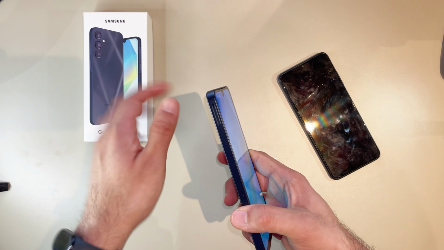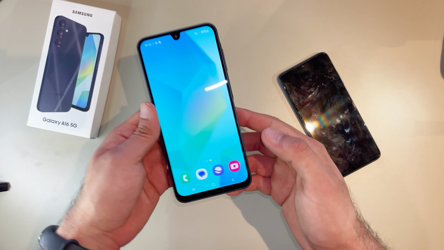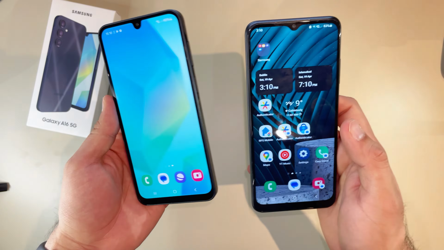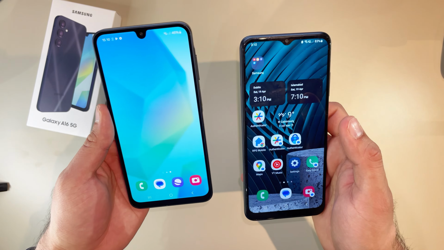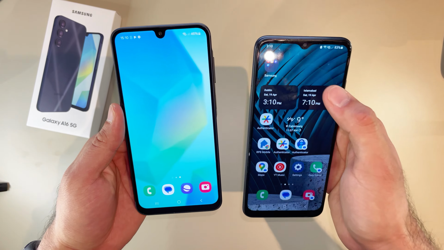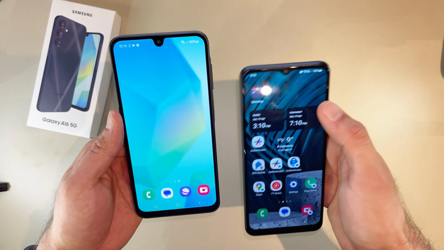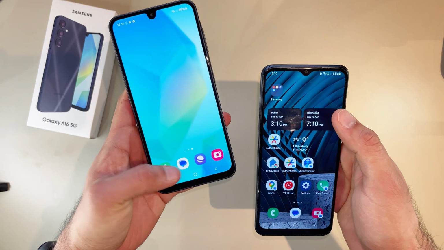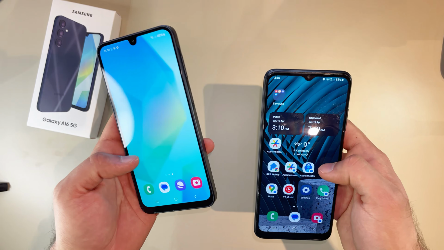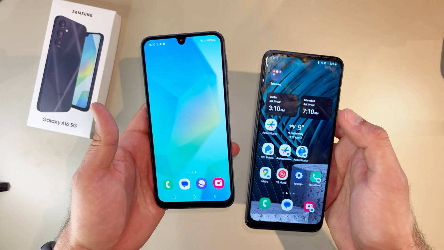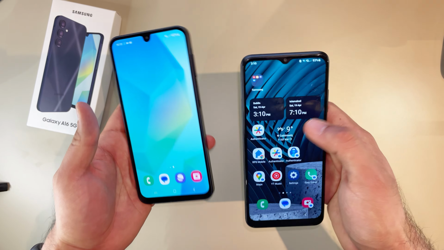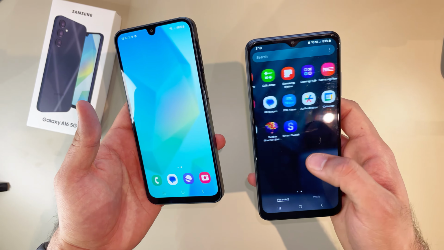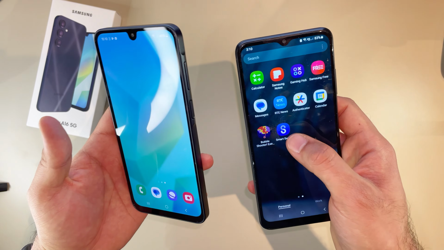So to start with, that's the new phone, that's the old phone. Let me unlock both phones at the same time. Make sure you are connected to the same Wi-Fi, either at home or any other network you want to connect with. Sometimes it shows a pop-up on this old phone asking if you want to move. If not, there is an app which you have to download. It's a Samsung app called Smart Switch.